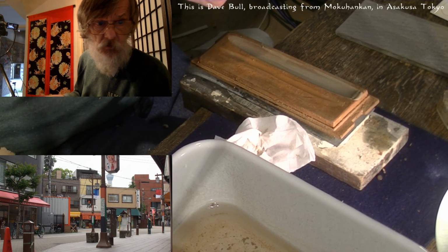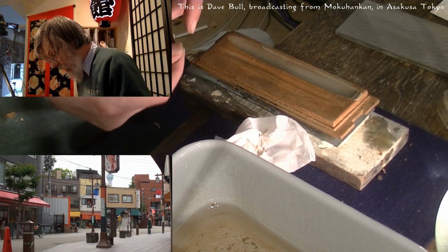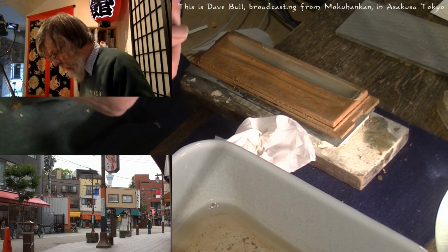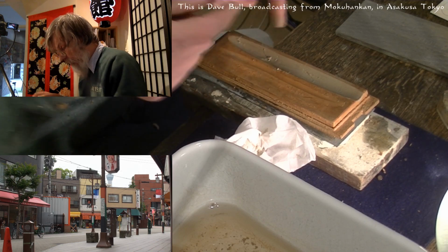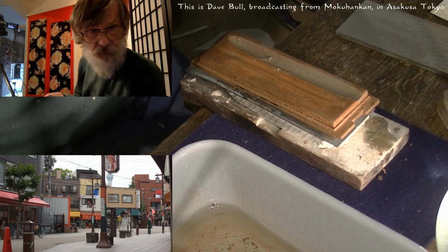It's a water stone. I don't know the brand name, whatever. It's an artificial Japanese water stone, sharpening stone. And this is a 400 grit, quite strong. It'll cut this chisel. It cuts the nicks out of this in seconds.